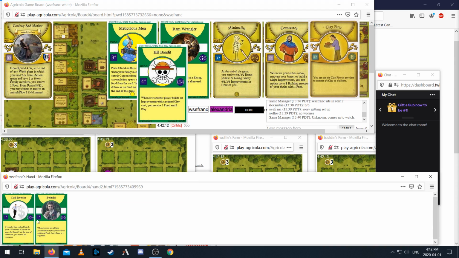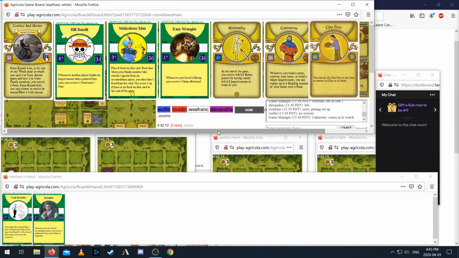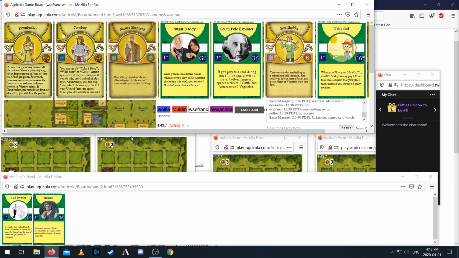I think Botanist plus, like if I Botanist the Stone in say round 8, and then Coal Investor get 4 clay, 4 wood round 9, I could build the clay oven. That'd be a solid way to feed in round 9. Something along those lines. I think Botanist looks good here.